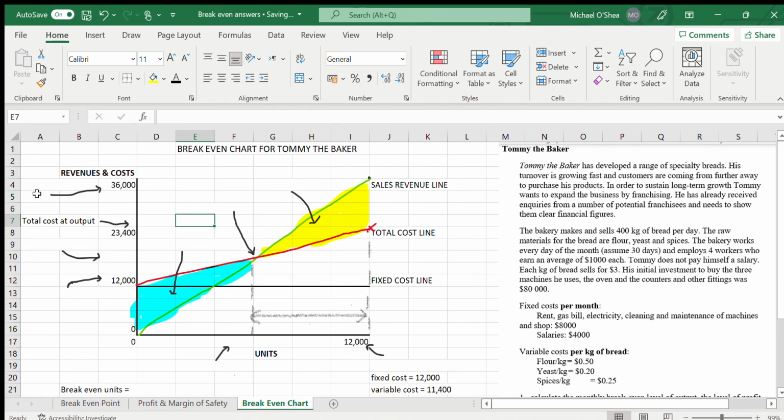A few things just to point out here, just to label these to make sure we're okay with them. You have to label the numbers. It's really important. If you draw a line, it has to show exactly where that line is worked up to. You don't need to show the numbers in between. So the 36,000 has to be physically shown there because that's the point at which total revenue is there. The 23,400 is the point here for total cost that has to be shown. And the 12,000 has to be shown because it is the fixed cost. The fixed cost in dollars is 12,000.